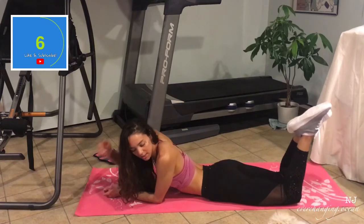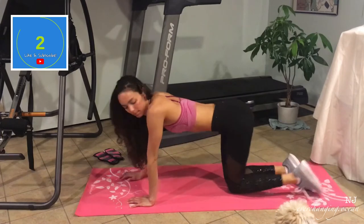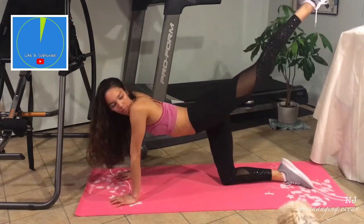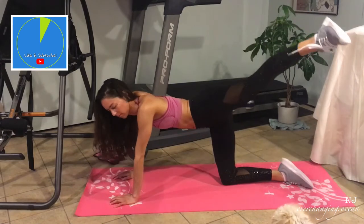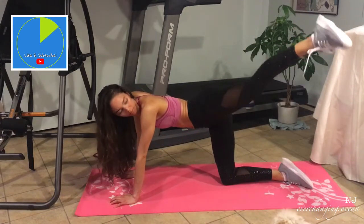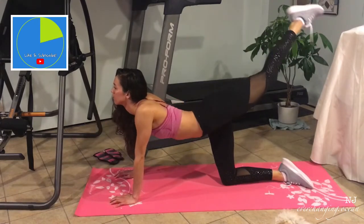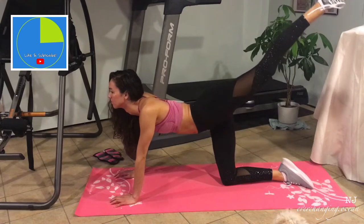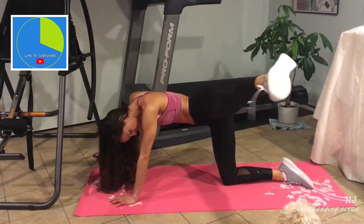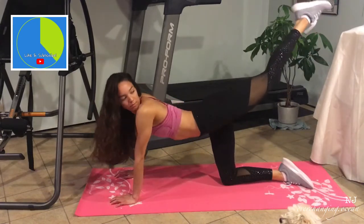So for our next exercise, we are going to be doing some booty movements. This is an exercise that a lot of times people use to target the booty. And I'm keeping my leg up high because that's going to help to target the back. So leg extended out in these little increments, just going around. You can see what I'm doing. You know what you're supposed to do. And keeping that leg up high to target the lower back.